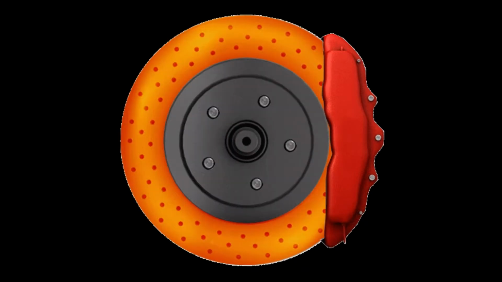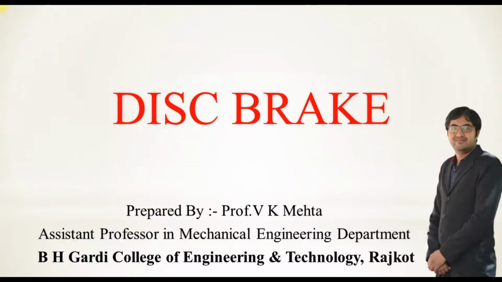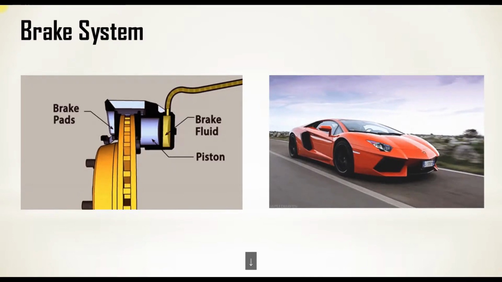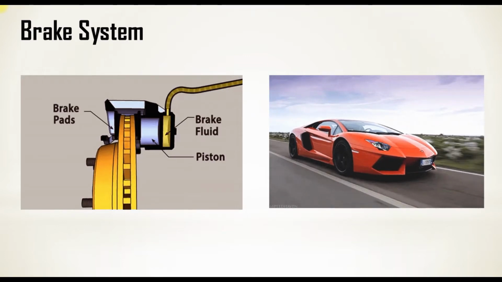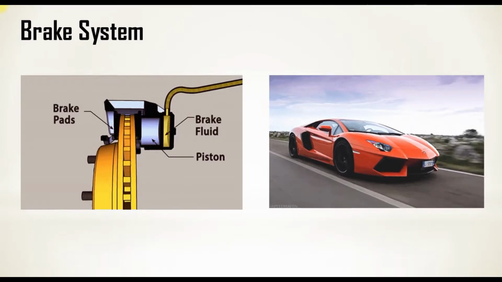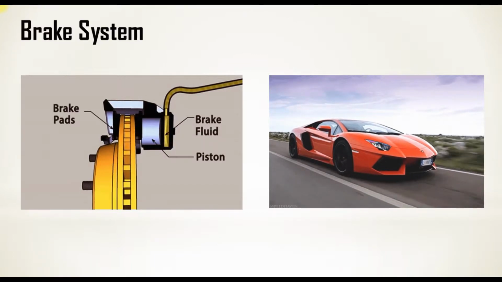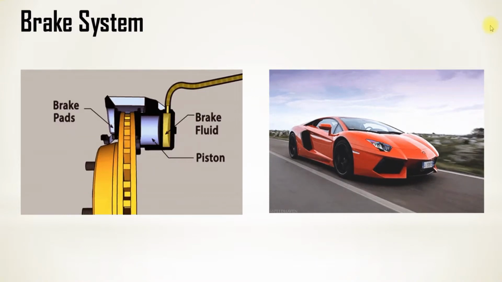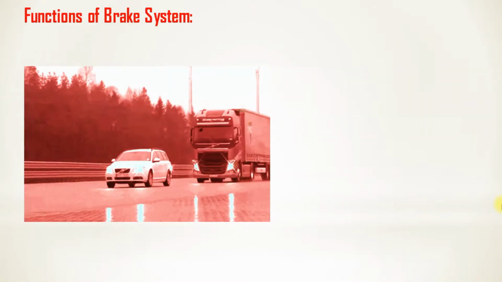First of all, what is the definition of brake system? A brake is one of the most important controls of the vehicle. This is a combination of some of the interactive parts and its basic function is it absorbs the energy from the moving parts and slows down the vehicle with the help of friction. This is the basic function of any brake system. Every vehicle has its own braking system to stop that vehicle.